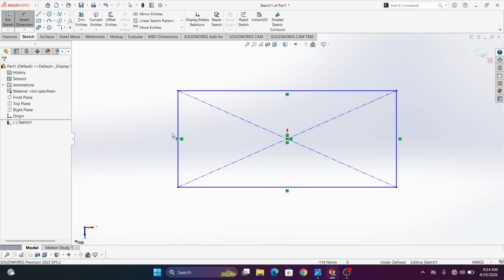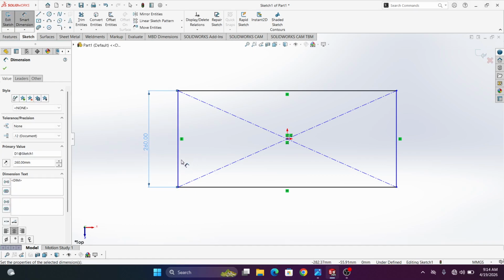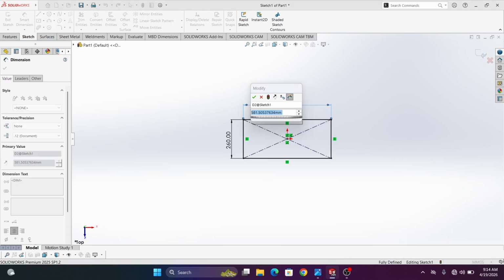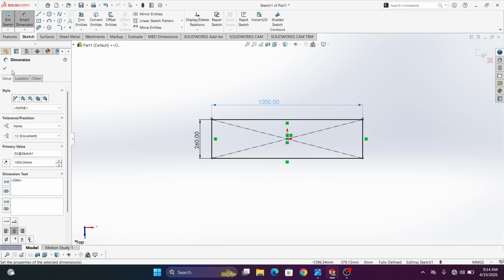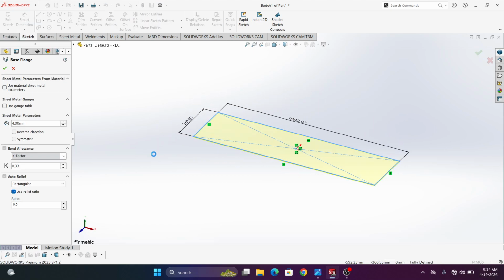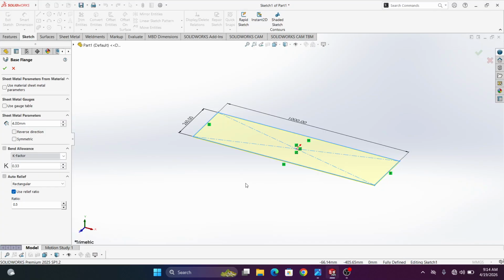And give a smart dimension. Here is 260, and this is 1000. Okay, right click and exit this sketch. The thickness of this sheet is 3 mm.